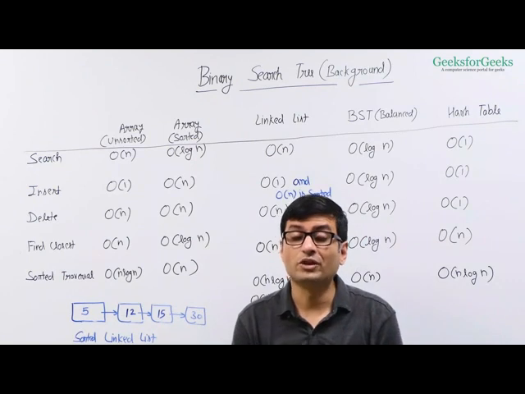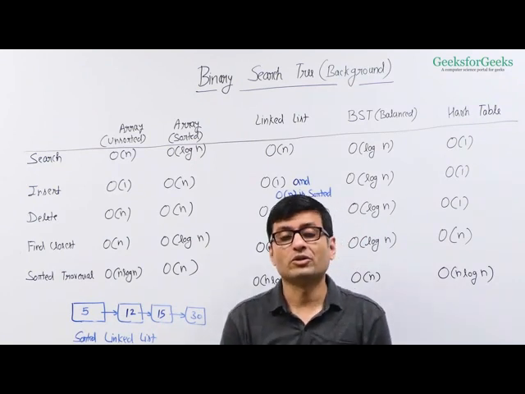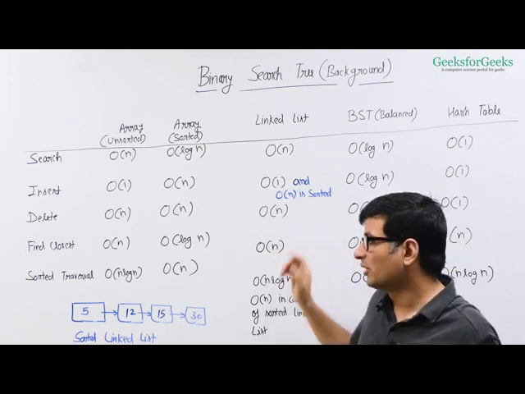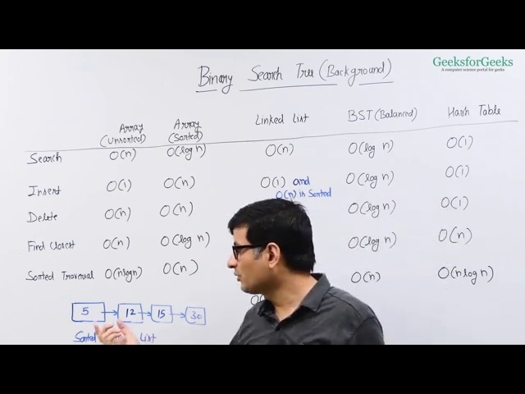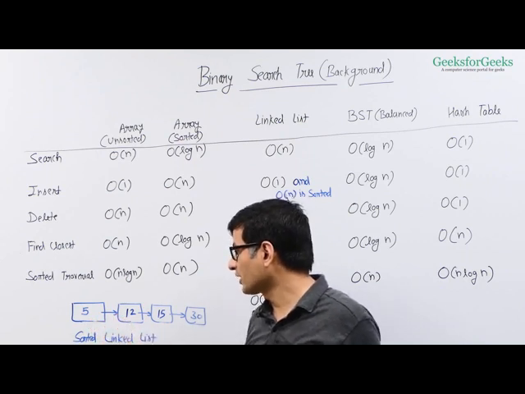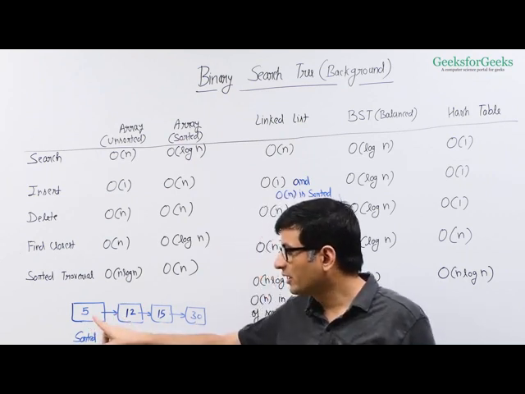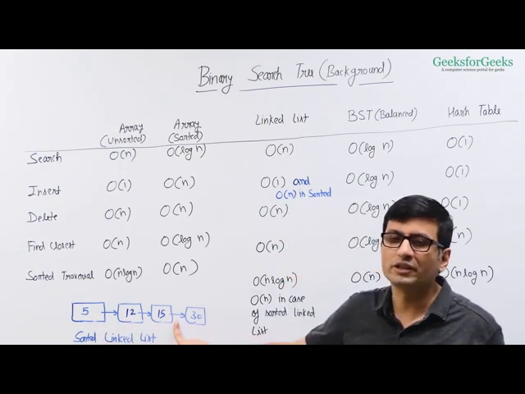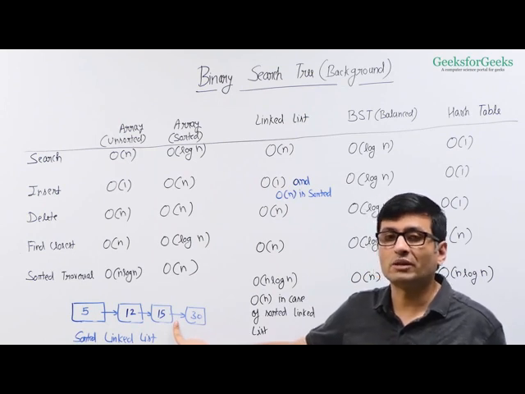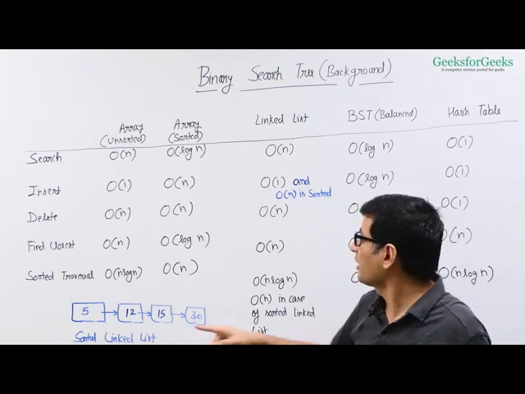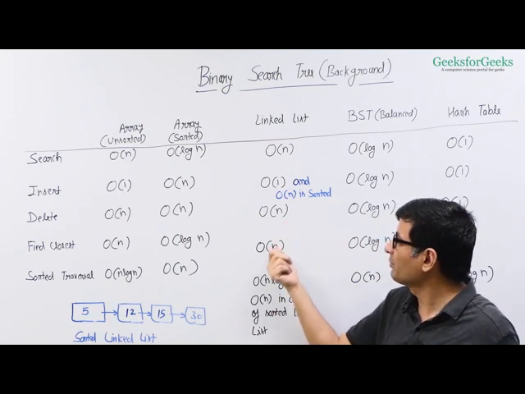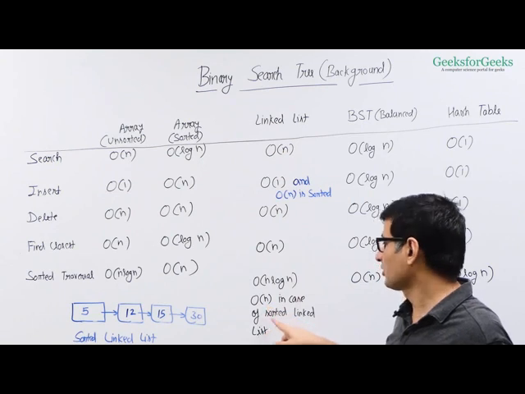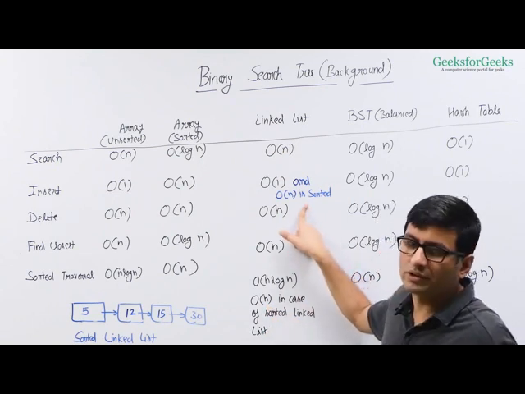Please note that if you're using sorted linked list, then your time complexity for insert item is going to become big O of n. Because to insert an item, you will have to find the place where you will have to insert. For example, if you want to insert 17 here, you will have to traverse from here, then you will come here, then you will come here, and this is where you find the place for 17 and insert it. So insert becomes costly in linked list if you're talking about sorted. Other operations are anyways big O of n, so they are going to be same. So with sorted linked list, we get big O of n, sorted traversal, but our insert becomes costly now.